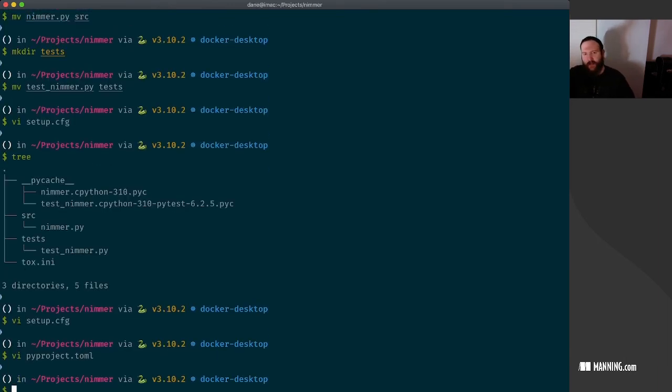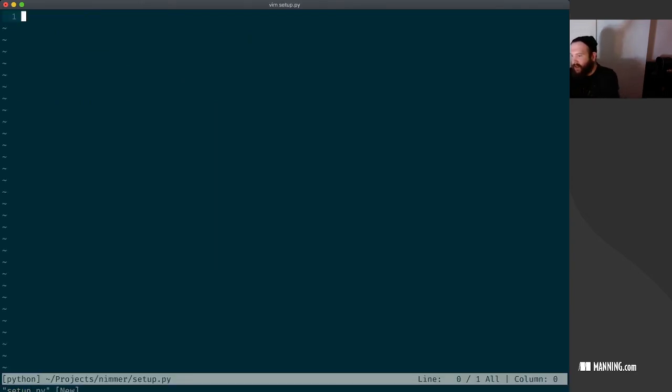Finally, like I mentioned earlier, setup.py just needs to be there for setuptools to be happy. You do need to do sort of the bare minimum here. So from setuptools, import setup, and call setup.